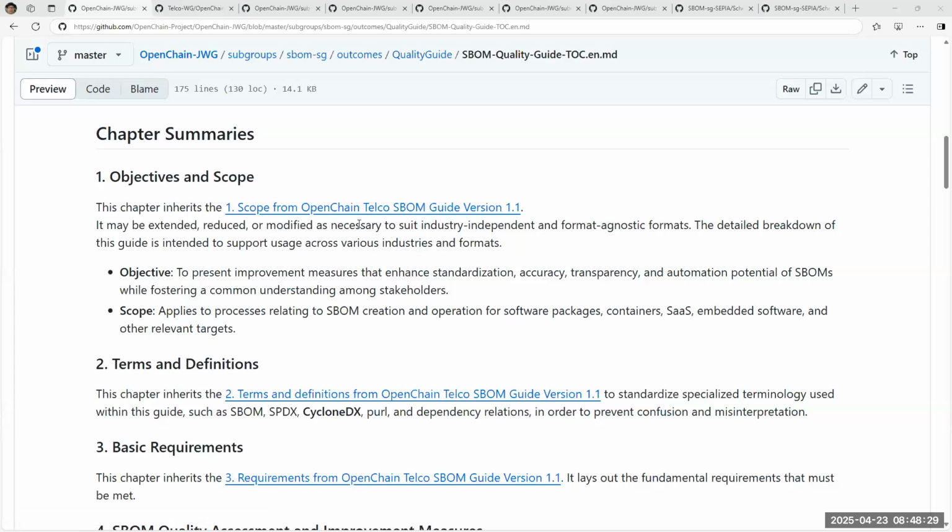And at this moment, this is just a guide, not a specification, not a guideline. So we'd like to start just sharing the best practices and the best solutions or some actual examples in the world to all the industry communities.